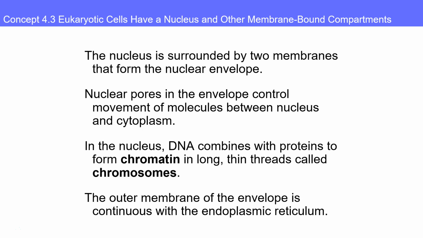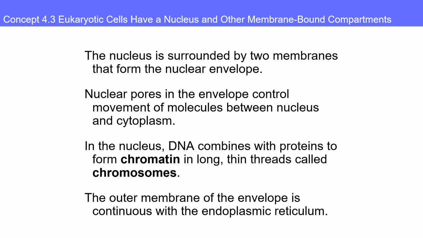Now, in the nucleus, DNA can also be found in a form called chromatin, these long, thin strands, and it's usually found in the more common form known as chromosomes. Most of us know what a chromosome is. Doubtfully, you know what chromatin is. Chromatin is just DNA with proteins, and when you condense it, you get yourself a chromosome.